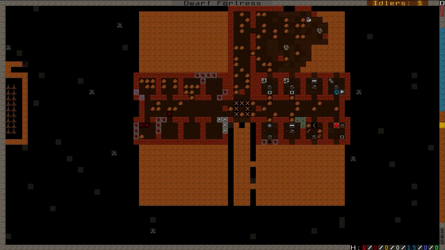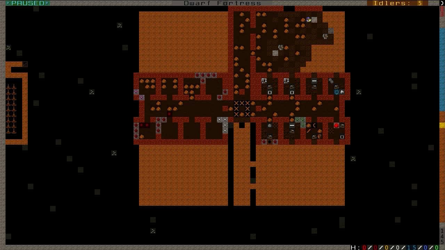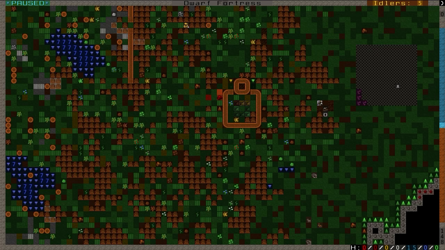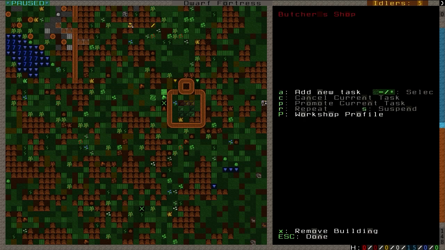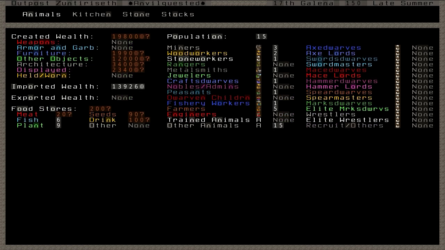Five idlers? Still? Our animalist, should you not be building your butcher? Oh, you are. Okay, cool. So now I have to go to the animals screen here. And sorry, yaks. Life is tough. We're going to slaughter the yak cow, the yak. Well, should I keep? Do I want baby yaks? Eventually, that might be a good idea. Okay, donkey foal, reindeer calf, yak bull, and kitten. You're all going.